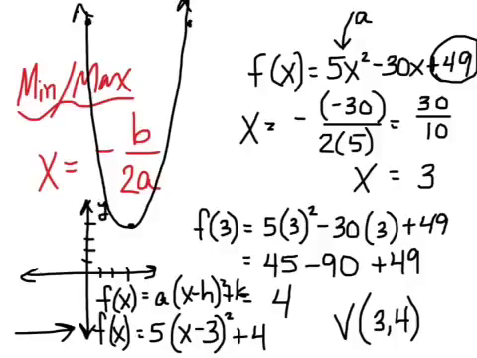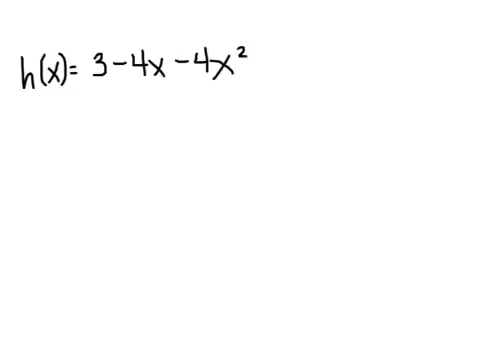Now let me do one that goes down. If I can find one here. h(x) equals 3 minus 4x minus 4x squared. Now, just to remind you a little bit, the letter in the front, the h, this time I've been using f, and that's kind of the standard, but when it has a different one, that doesn't mean anything different. That just means a new function or a new machine. It just makes it known that, hey, this is a different one. Like on the g machine, this is your iPhone.